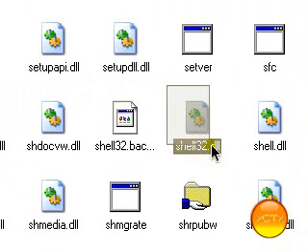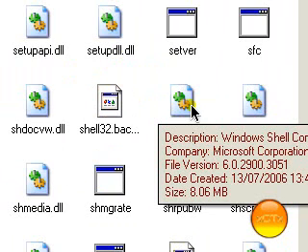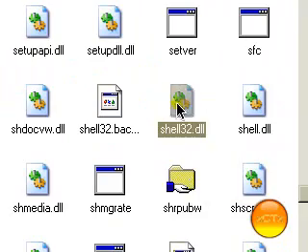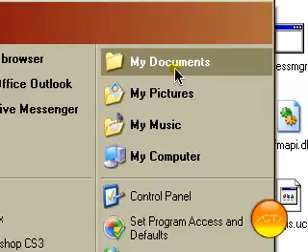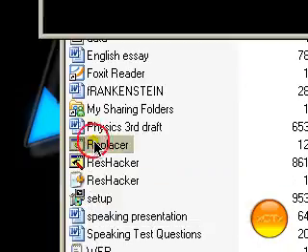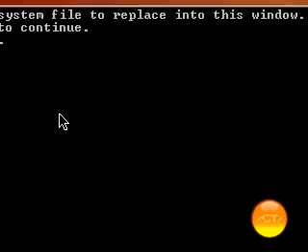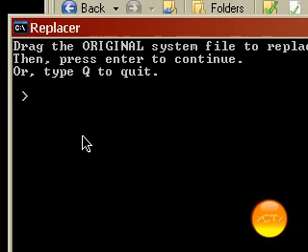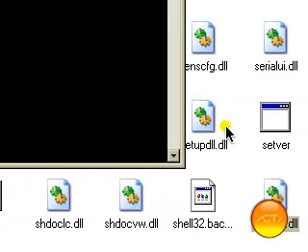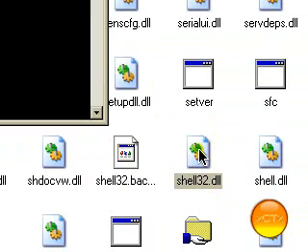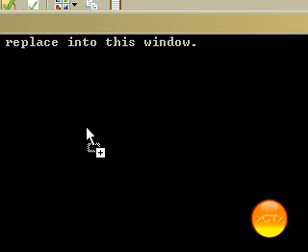Now, to restore this to the original, you can't just delete it and then put another one in. What you have to do is download a piece of kit called Replacer. When you choose to replace a file, it patches everything, so it's not just in one place that you're replacing it and it ends up messing everything else up. It helps you do everything properly.